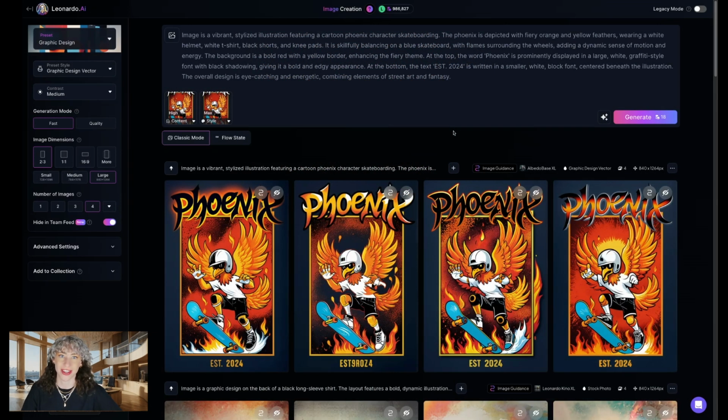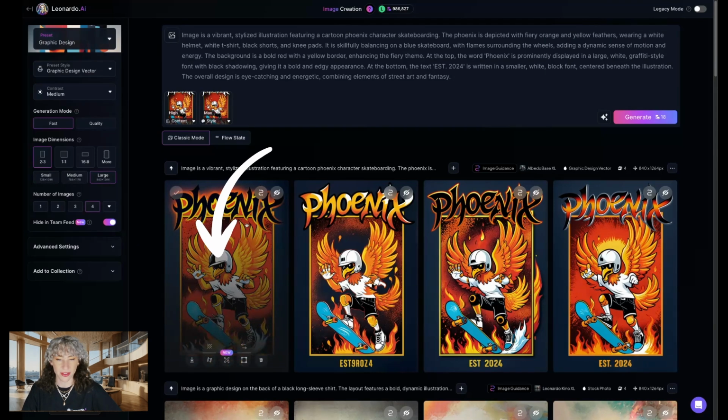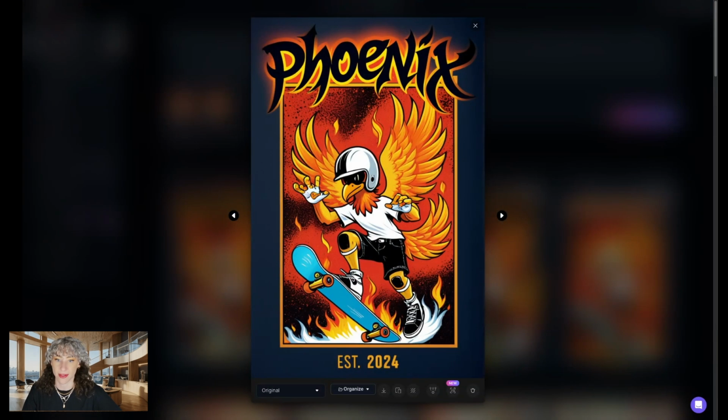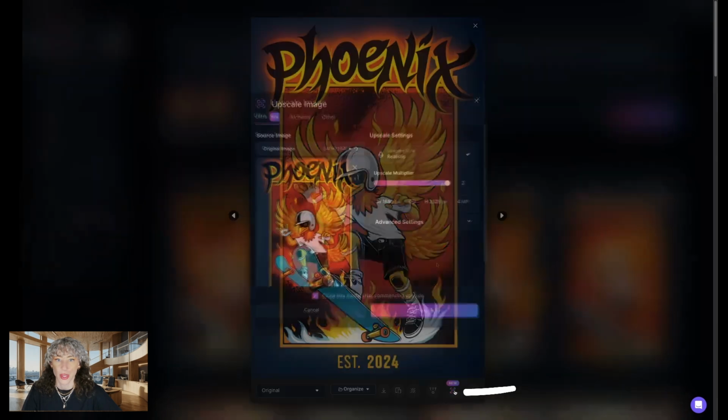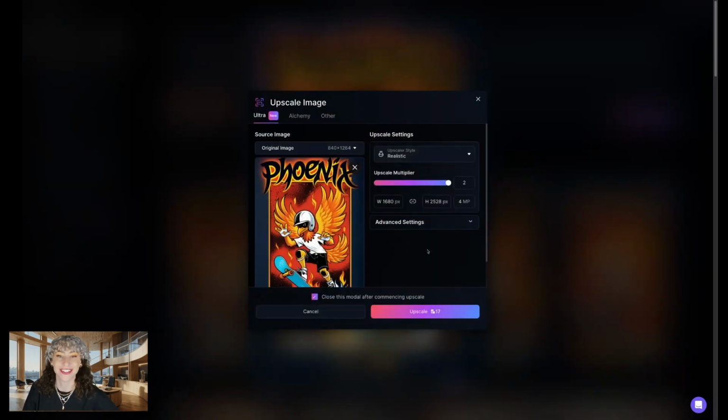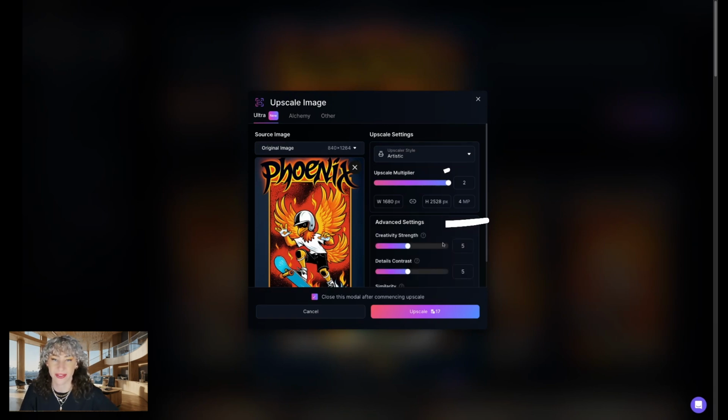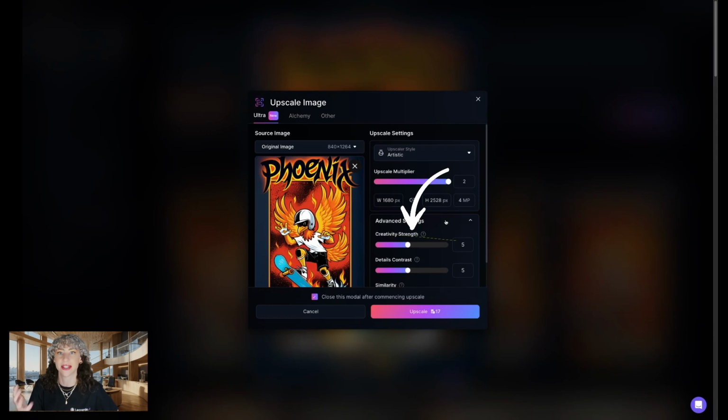Finally, let's upscale this graphic. So we're going to navigate to the image you'd like to use in the feed, and we're going to click on the upscale icon over here. So let's use the Ultra Upscaler today, our newest upscaler. Ultra Upscaler adds resolution and additional details into your image using AI, prepping it ready for production. For these settings, let's select the artistic style in the drop-down with a 2x upscaler. In the advanced settings, we can increase the creativity strength. That is the number that affects how much liberty the system will have in improving the image. Let's set it to a 7 today. And we're ready to hit upscale.